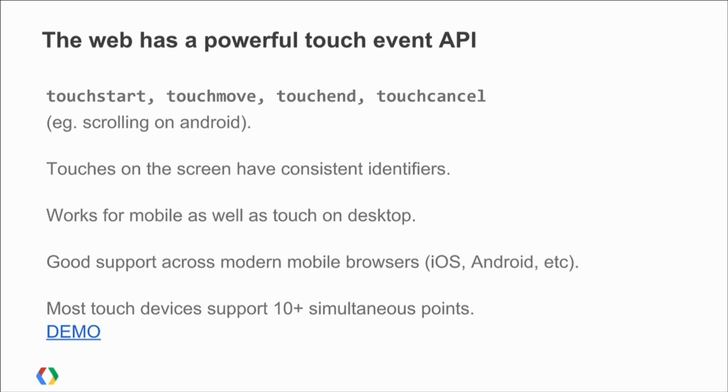And it's been around for something like 5-6 years and has become standard over the last 2 years or so. And the basics of this API is we've got a touch start event, which fires when your finger hits the screen. Touch move continually fires as you're moving around. Touch end and touch cancel are two different ways of ending that interaction. So touch end is the natural thing that happens when your finger is raised. And touch cancel happens if your touch gesture was canceled for some other reason. On Android, for example, if you start scrolling an area, touch cancel will fire as the browser begins to scroll.